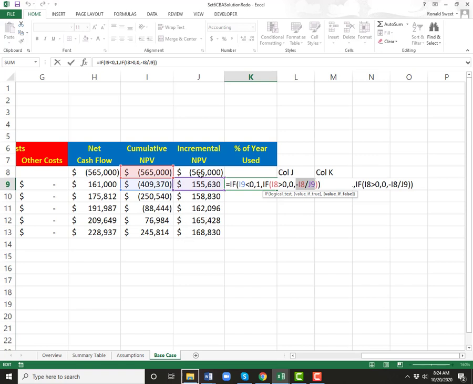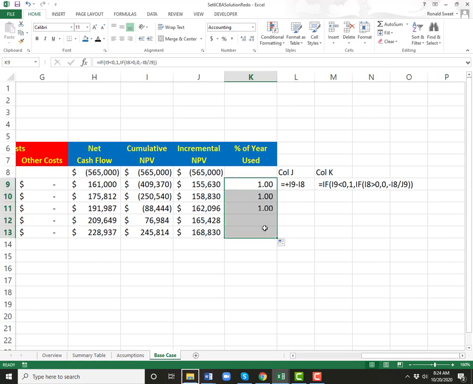Remember when we said these cash flows are evenly distributed. So how much of the year will you need to go into until this $88,000 is taken care of with this cash flow? So we just take the deficit at the previous year, we use the minus sign because we want a positive number, so minus that deficit divided by our incremental cash flow this year. When you look at the numbers, you can see 88,000 divided by 165 was 53% of the year. So we needed 53% of the year for this project to go from a negative net present value to a positive net present value. All right, and there's the formula there.